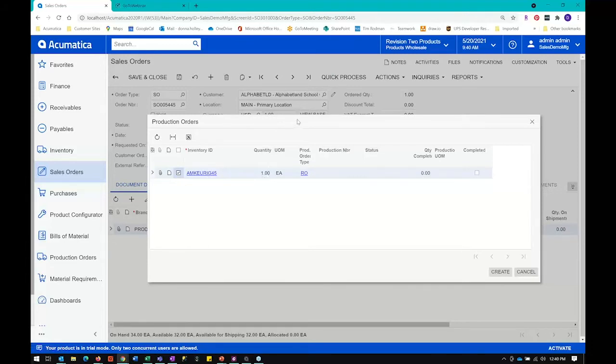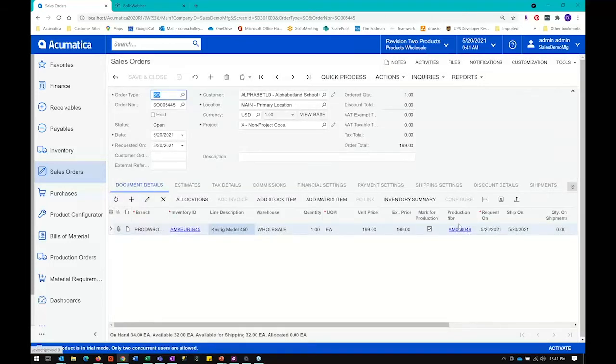It's defaulted to a quantity of 1 because that's what's on the sales order. And I'm going to go ahead and create a production order directly from the sales order. And now you can see that it's linked the new production number to the sales order.